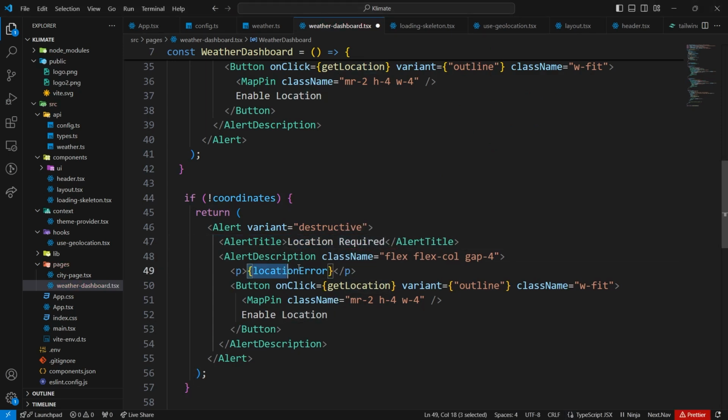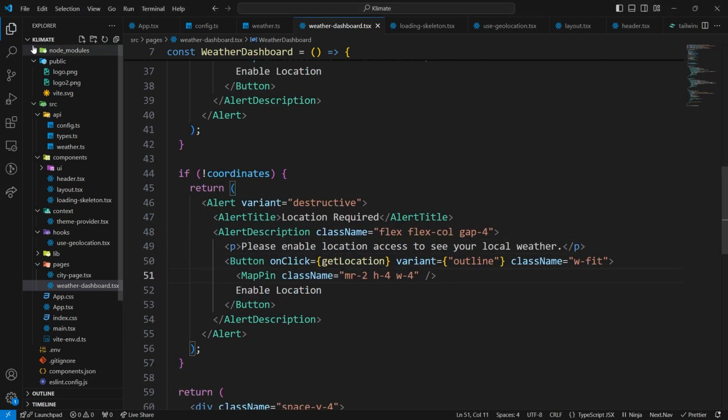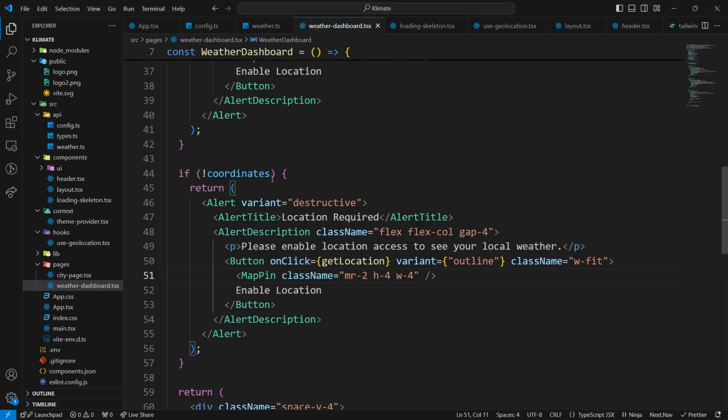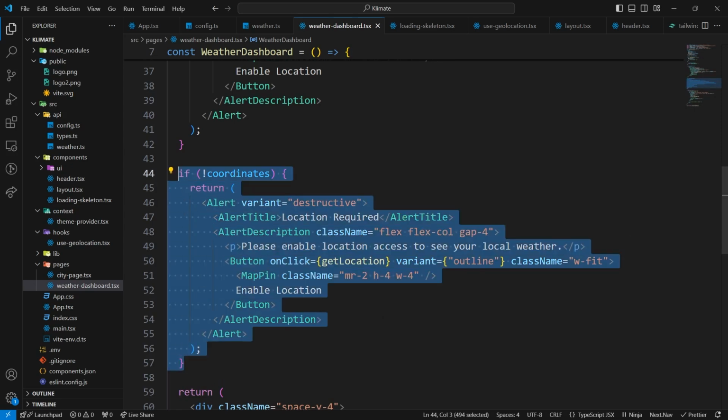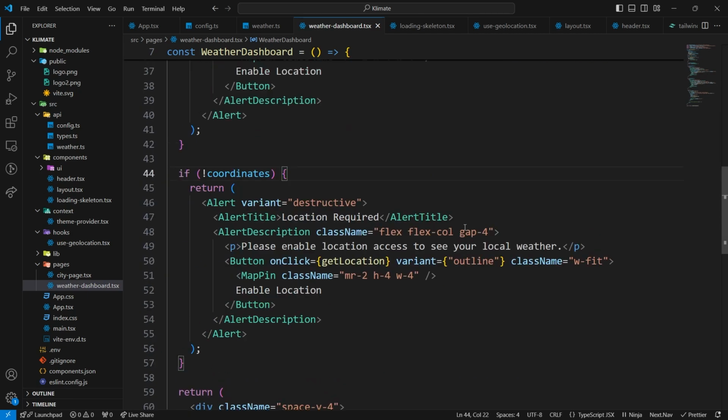For the paragraph, I'll say please enable location access to see your local weather, and this will be exactly the same, right? So again, this is a very edge case. If the coordinates are not provided, that is probably the system has not enabled the location, so then we will get this error.